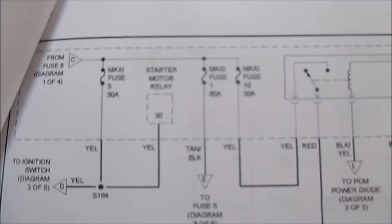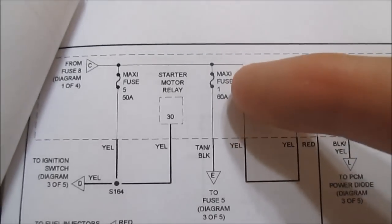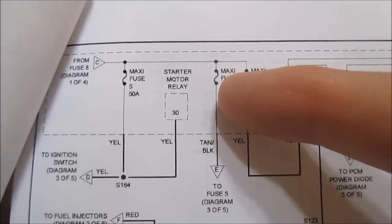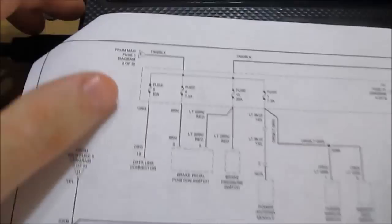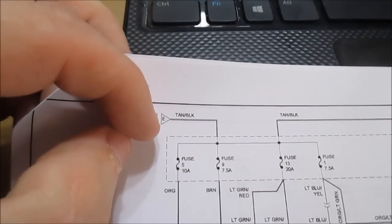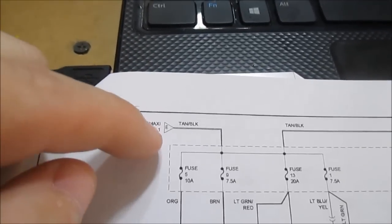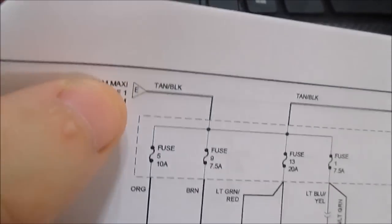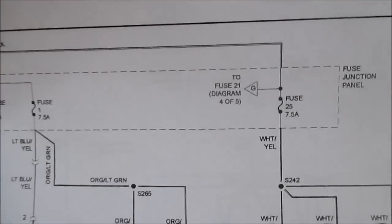I don't know how well we can read this, but hold on a second. Let me make this thing focus. Anyway, okay, I think it focused. So these are all bus bars, and this is fuse one, that big black 60 amp fuse that feeds to fuse five, diagram 3 of 5. Let me find that real quick. Okay, I think I found it. This is from maxi fuse one. That one had a 60 amp fuse and then said 2E, and this is the E. So from maxi fuse one, basically the fuse that feeds the driver's side fuse panel, it just says fuse junction panel.